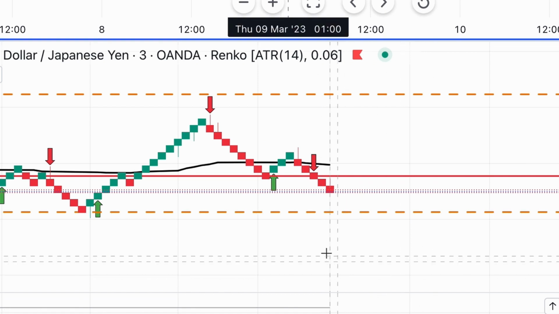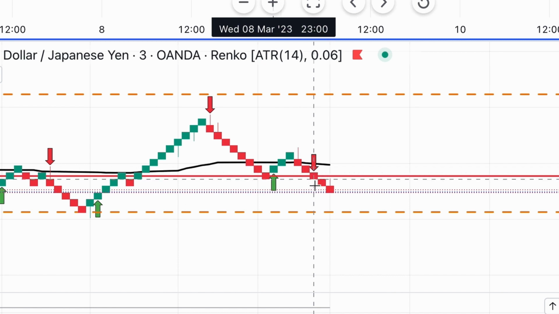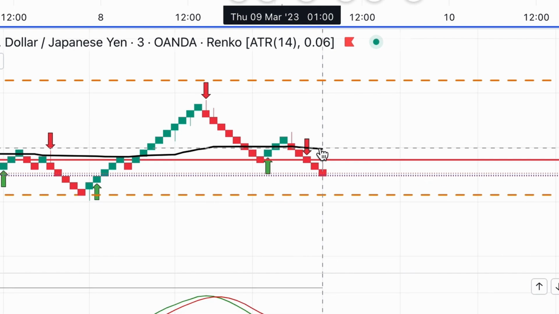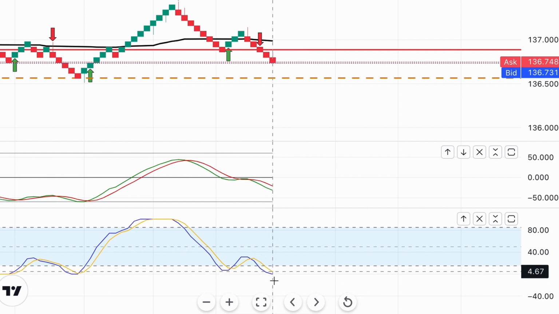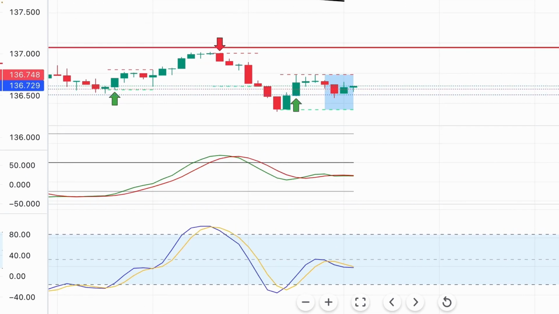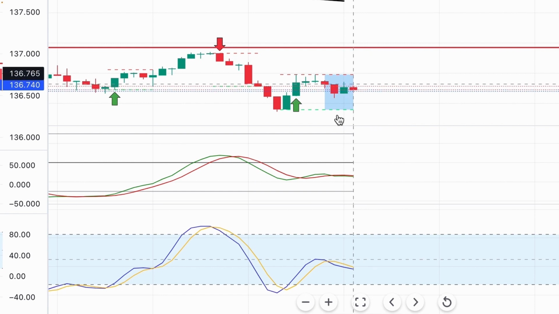I look at my Renko chart, and my Renko chart has the SSL down button on red bricks below the 30 EMA, and there's space between the red and the green on the wave trend, and space between the orange and the blue on the stochastic. And even if I look over here on the 3-minute chart, in the right-hand quadrant, I can see that price is still inching down, although it's consolidating, and that will happen.